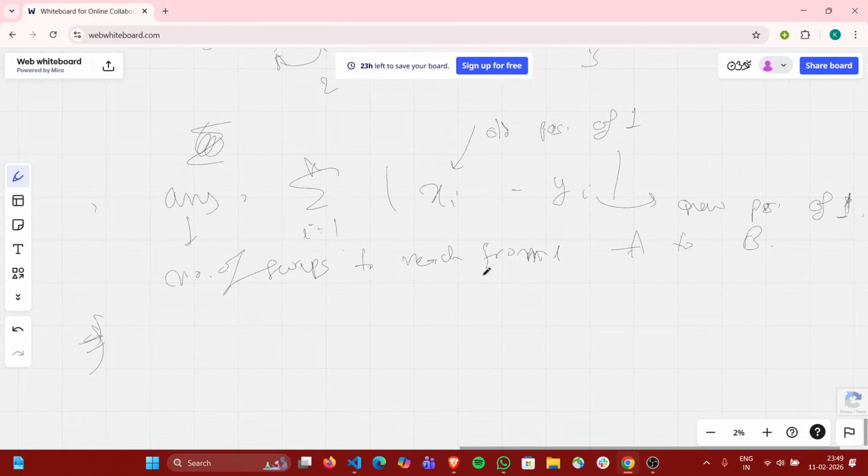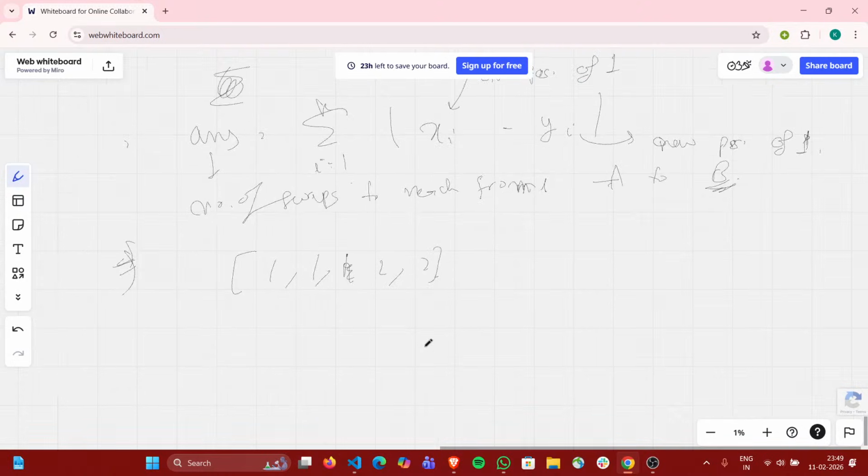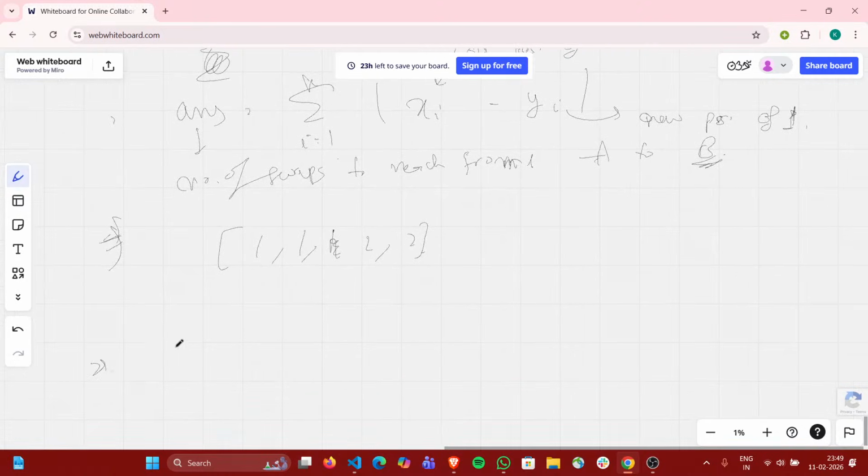So we want to find the optimal array B now. Let us say that I had this array 1, 1, 2, 2. Now this question requires the use of DP as well.